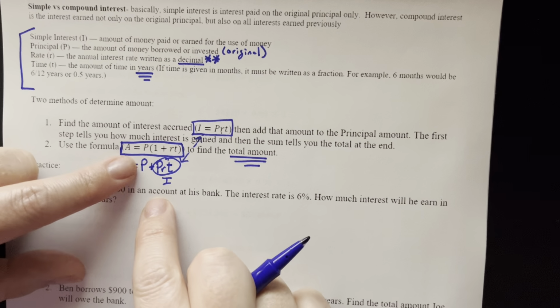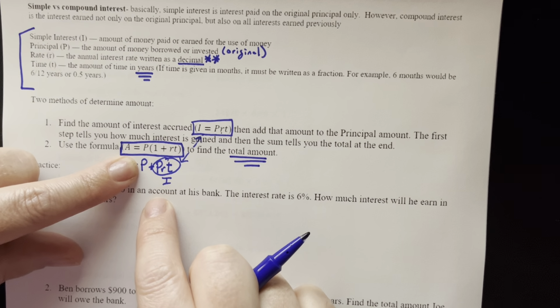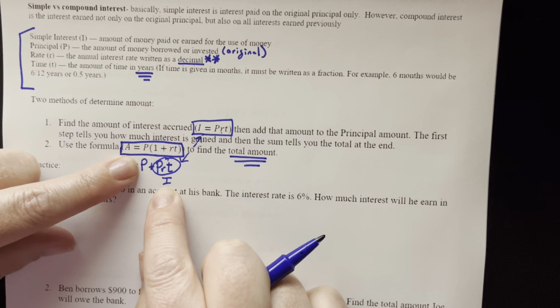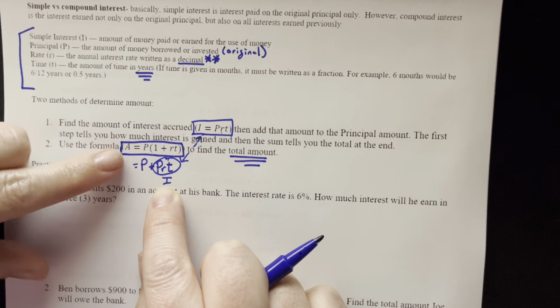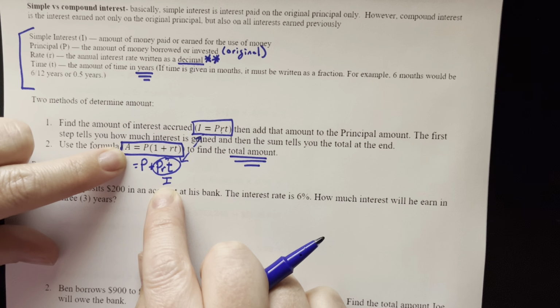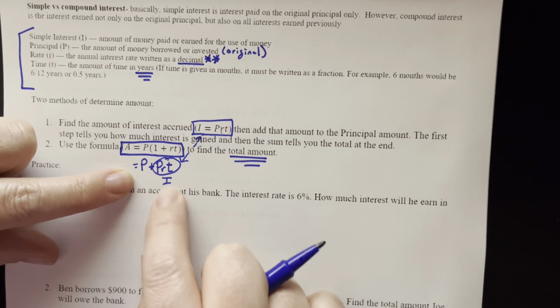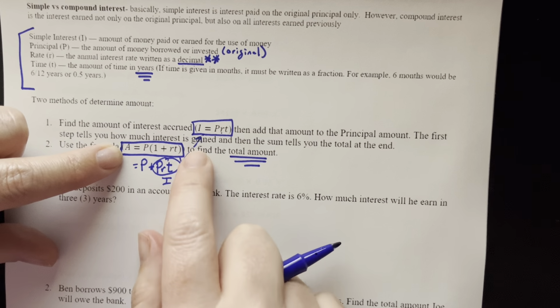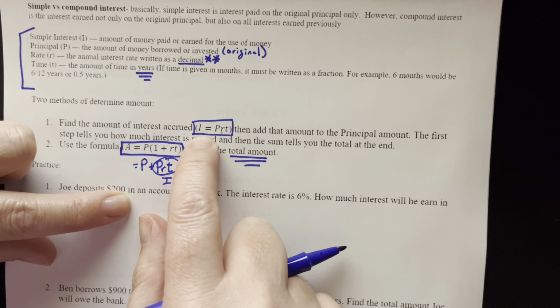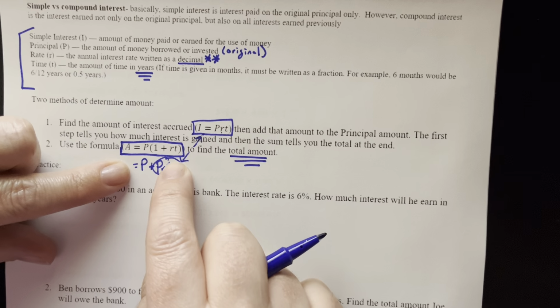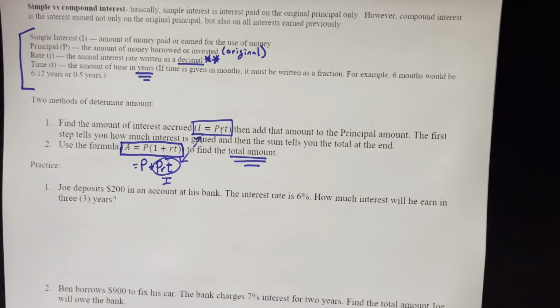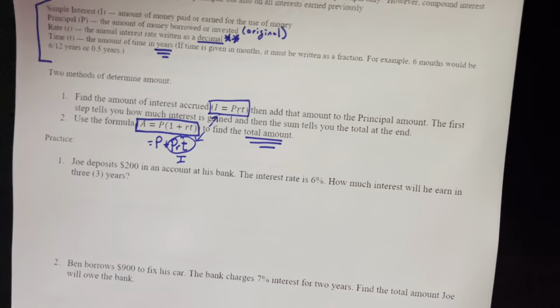Or it's the principal, it's the amount you deposited into the account and the amount of interest the bank is paying you. So if you're looking for the total amount, you may want to use this formula. But this is showing you you don't have to use that. You can calculate the simple interest amount first and then just add it to your principal. Or you can use this formula. Either way works. So let's do a couple of examples.